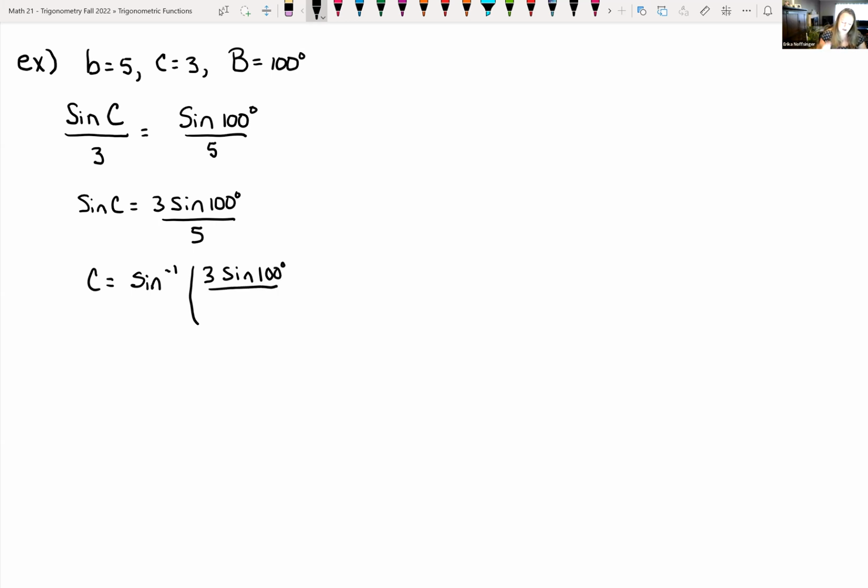And that piece, that argument, is divided by 5. So looking at this in our triangle, 3 sine of 100, I'm just going to go inside the argument first. Close my parentheses, divide that by 5. I get my output is 0.59. So that is falling within the range of sine, between -1 and 1. And so when I take the inverse of this, I'm not going to get a problem. So taking the sine inverse of my result, I get back approximately 36 degrees.